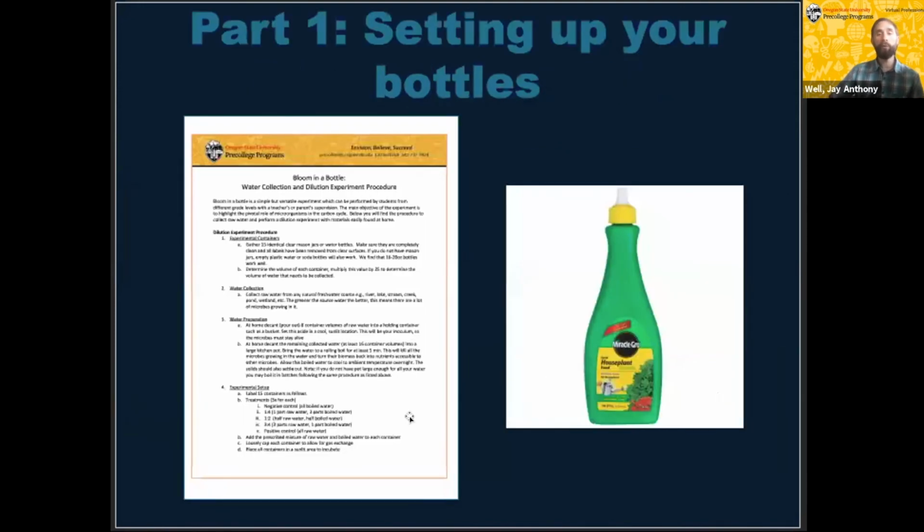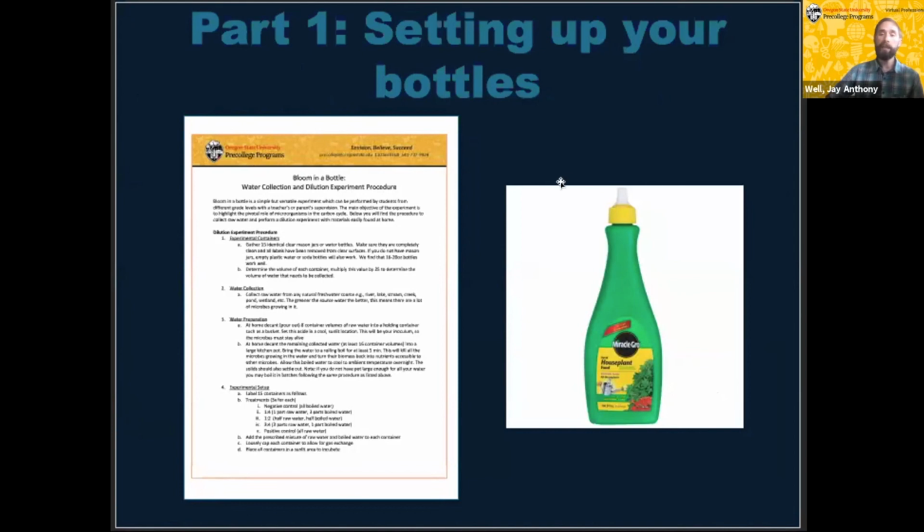Now, if you go to our webpage for virtual teacher professional development, you'll see this document right here. This document's going to walk you and students through collecting water. This experiment relies heavily on a nutrient source that you provide the microbes in the water you collected so they grow quickly.